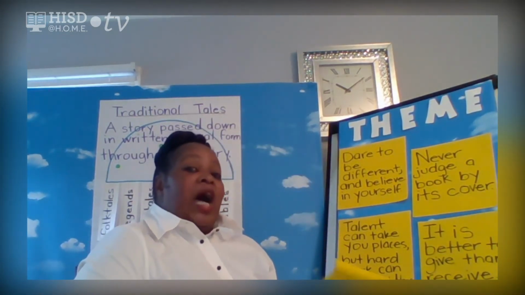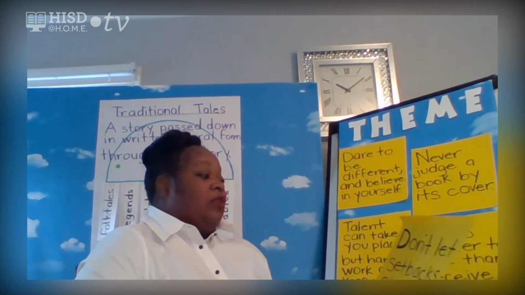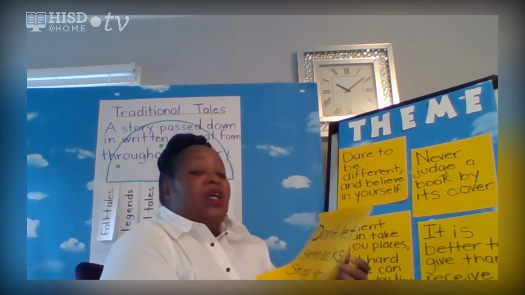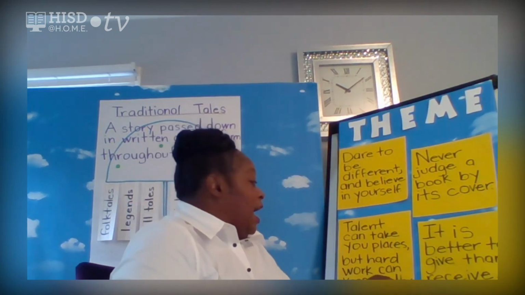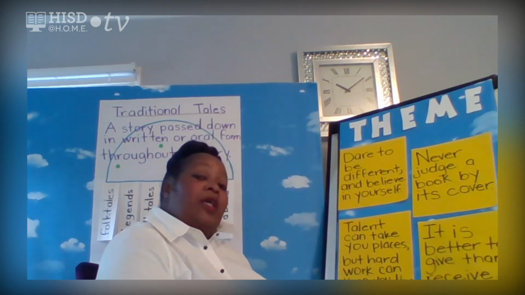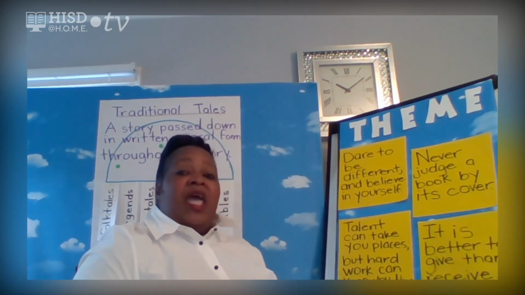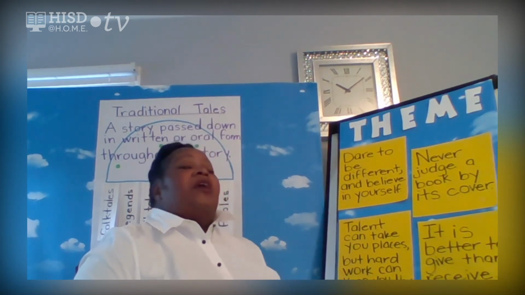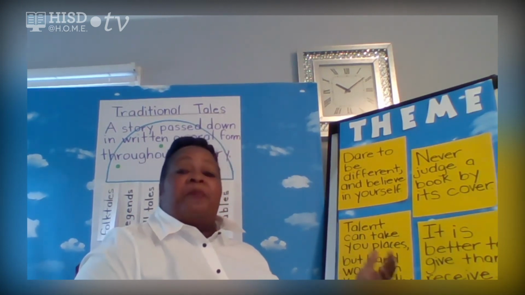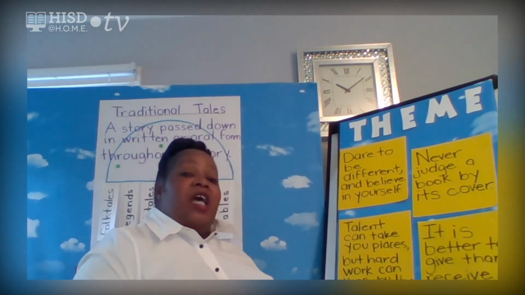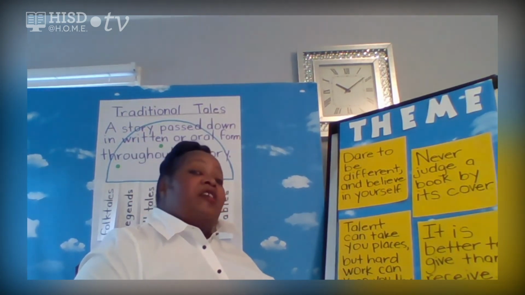And then finally for our theme board, don't let setbacks stop you. That is another theme. Jack had many setbacks in the story. He had a late start. He didn't find out till the last minute. And in fact, his brothers, and I'm sure most of the other suitors, they had time to practice and practice and practice. Jack, the dullard, had major setbacks, but it did not deter him or stop him from achieving his goal.